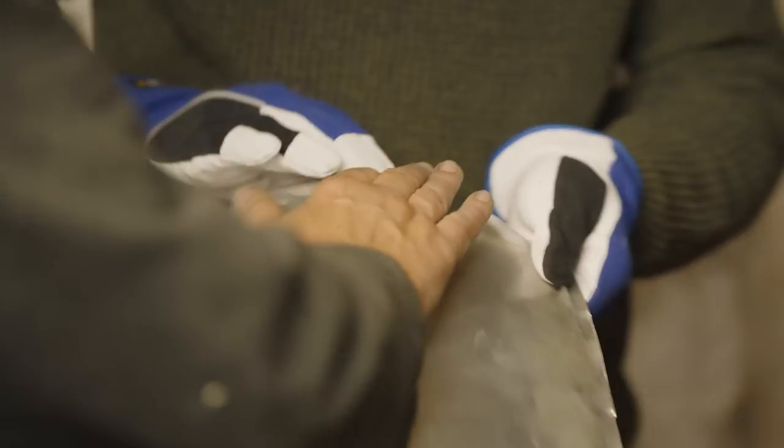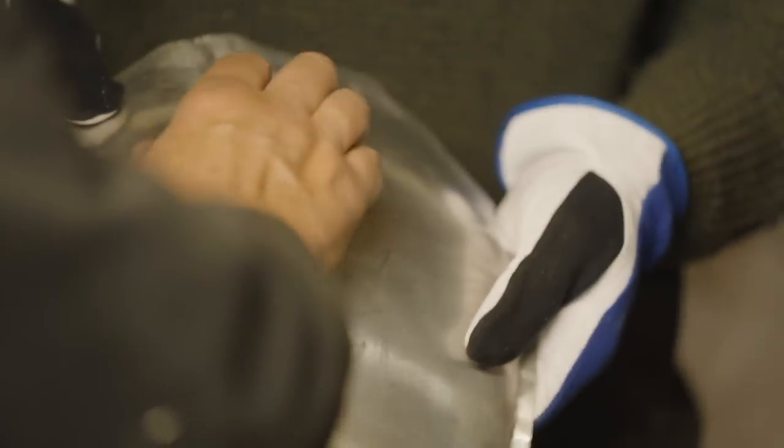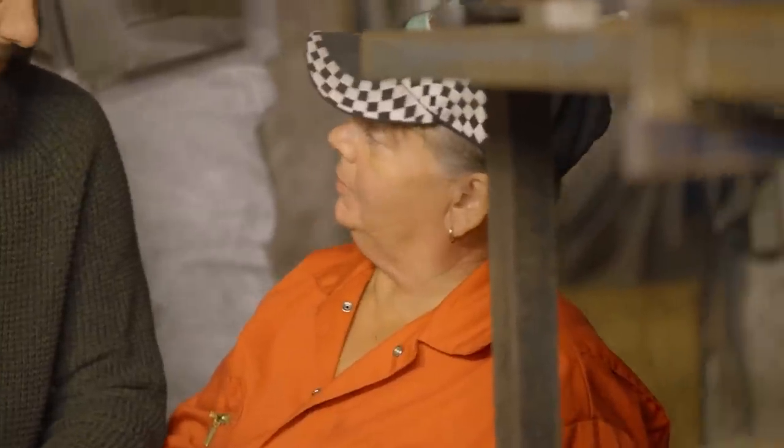That's quite satisfying. It is. It really is. Isn't it? So smooth. Okay, what's next? Well, next is to cut this to detail now. So we cut this exactly to size. And then finally we're going to trim to put that knee recess in. Ah, the troublesome knee recess. The troublesome knee recess. No, I was adamant we had to have it. Yes.